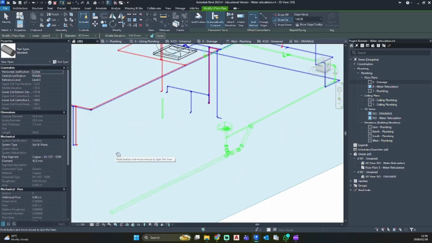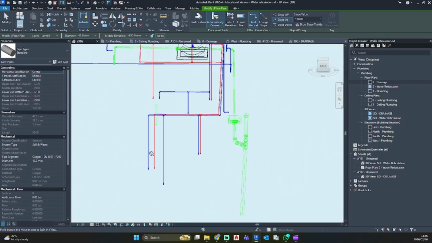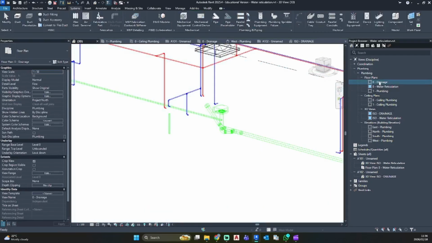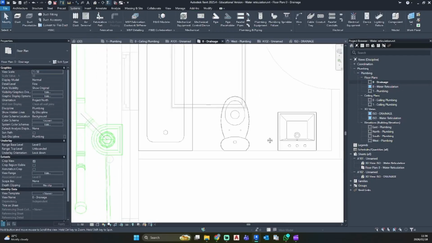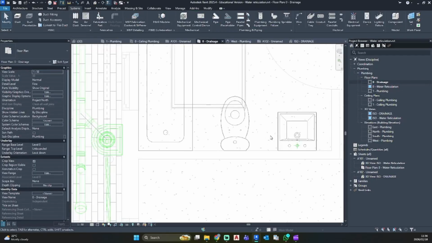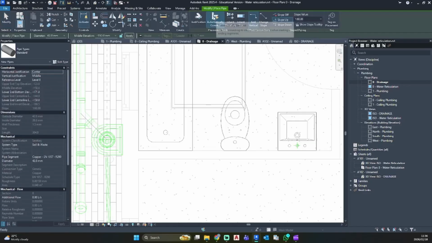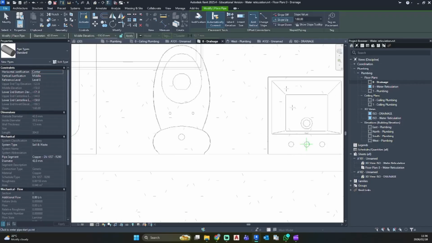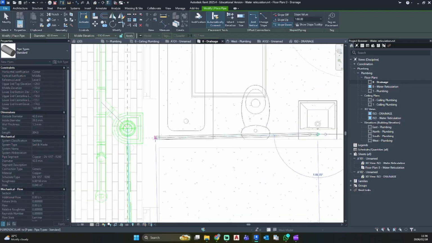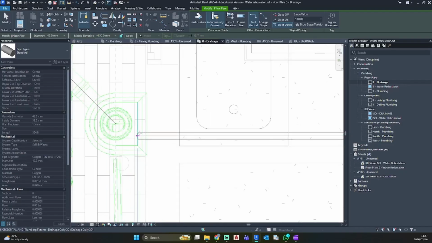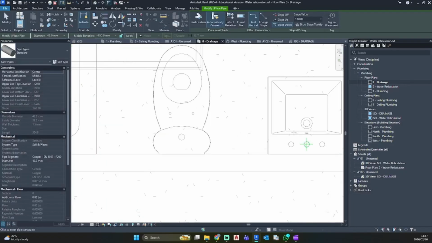So there we are with our basin's drainage. Like this. Let's go pipe again. Automatically connect. We know it's already on minus 50. Slope down. And now I'm just going to draw it to here. Okay, something is not in the right place.